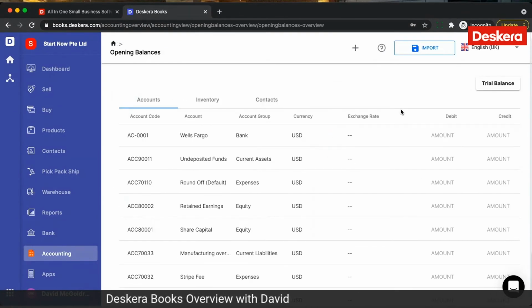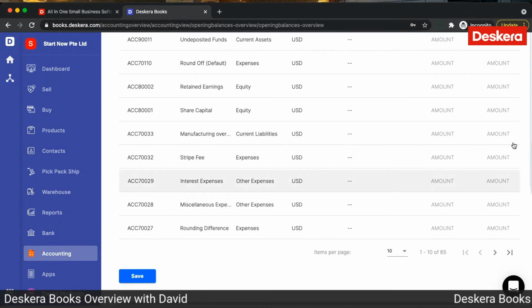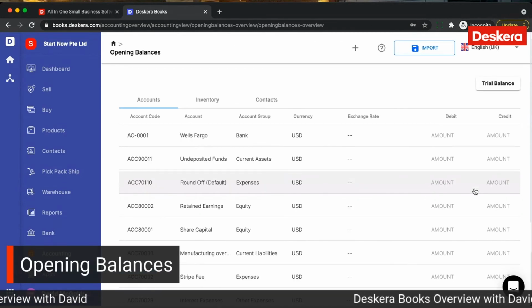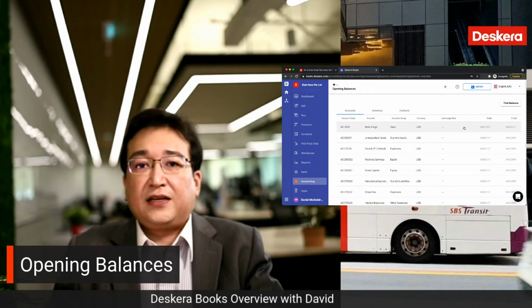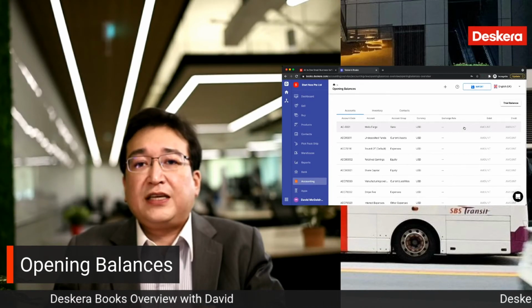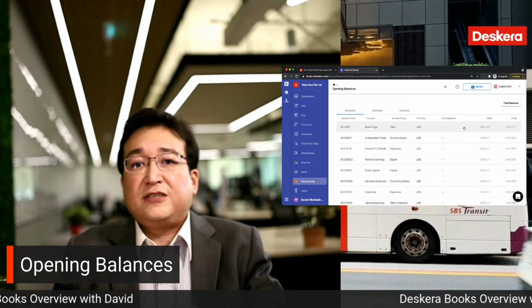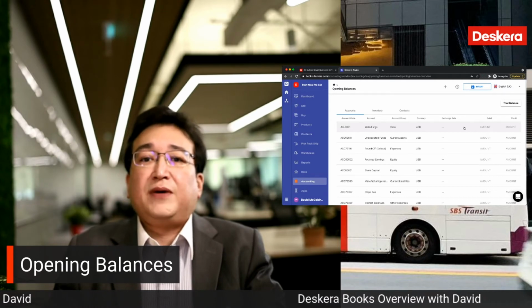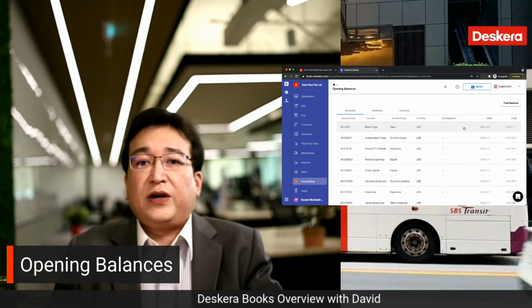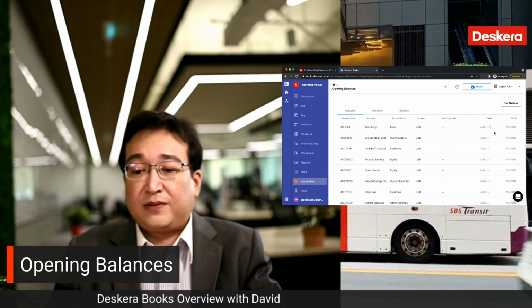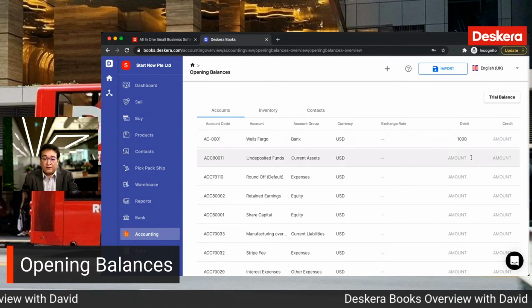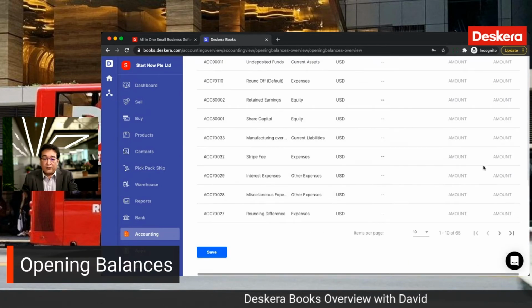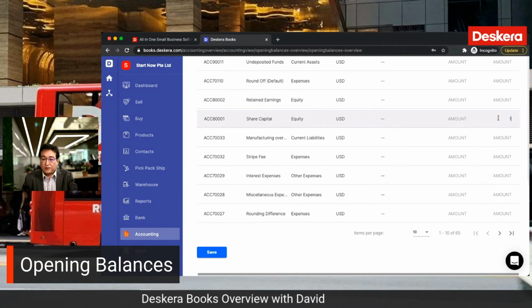Next, let's go to openings. So inside here, I have all my openings. And this is my debit and credit amount. So again, this is all your openings for your chart of accounts before the book beginning date. Usually the book beginning date falls at the end of a month. The reason for this is finance usually does its month-end closing at that time. So that way you can see the different types. You have the correct amount at that time. So for example, $1,000 to Wells Fargo, and then I can select where the other amount should go. And then I can save it.